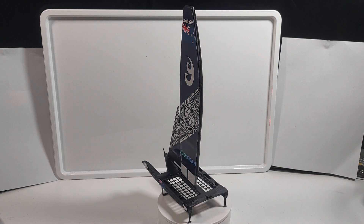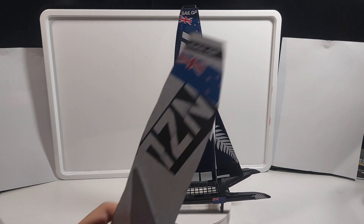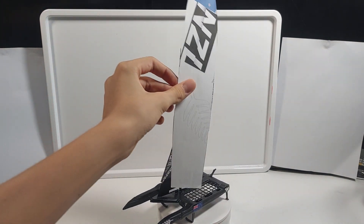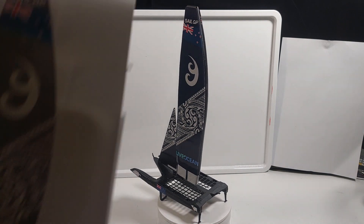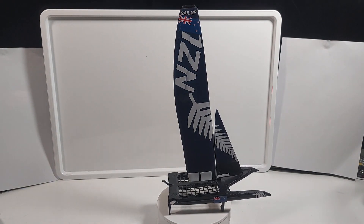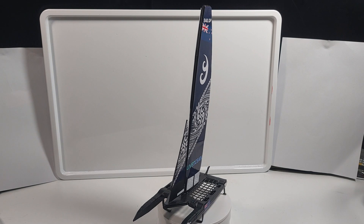It looks way better than I could ever do painting. And now it's a digital process, so I can print as many as I want with different designs. Before I printed on the sticker paper though, I had to make some rough paper outlines without the sticker to test it. As you can see, it's basically the same size. With that, I moved on to my sticker paper. And then I found out that you can actually print with gloss — so I did. This is the end result and I think it looks very nice. So this is a new technique that I found, and I'll use it in my future videos to give my prints and models some extra quality.